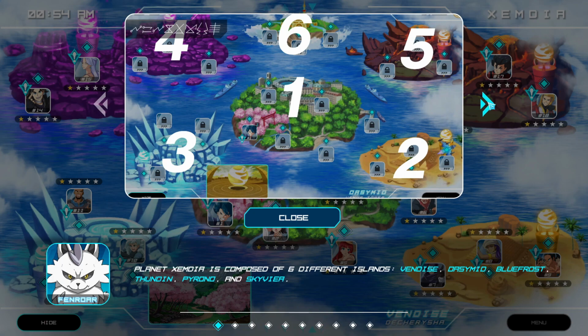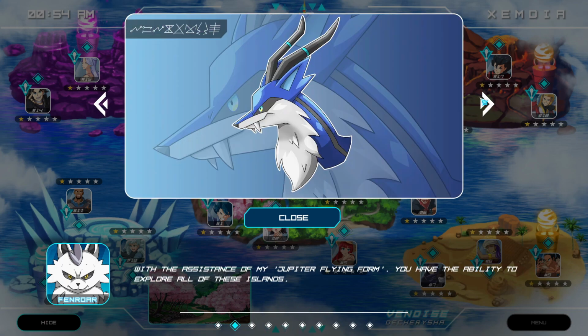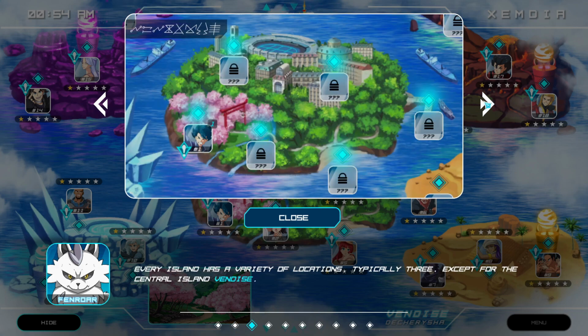This right here just tells us we can fly around in different islands. We have a Jupiter flying form. That's Fenrir talking to us. It's kind of like a little pet that turns into a giant plane for us. I'm sure there's a lot of lore there that we don't actually know about.